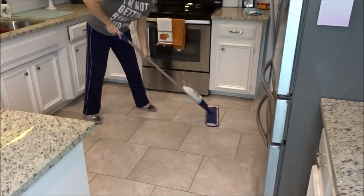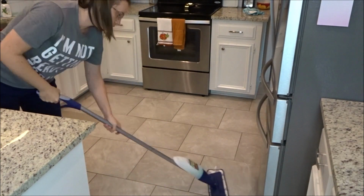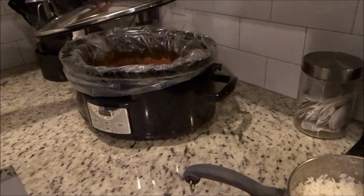So I thought I hit the record button when I was sweeping, but apparently I did not. So I swept and then I mopped. And then I made some rice later on in the day, right before the crock pot was done. You could serve this with either rice or pasta. I will make a recommendation.